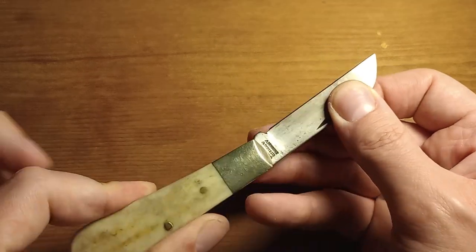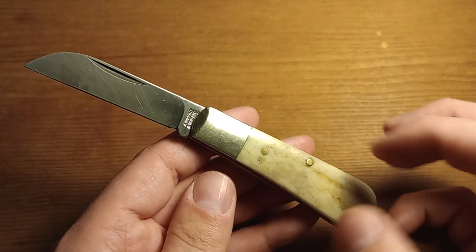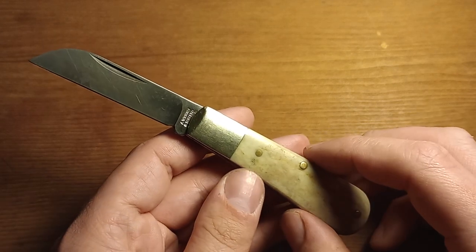And this is probably my most carried knife this year, just because I switch around knives so much, and I carried this one for a month straight. But yeah, wonderful knife. I definitely recommend it if you can pick one up.